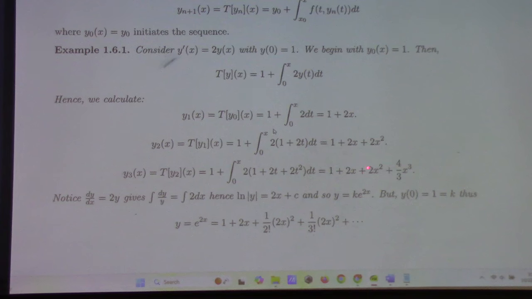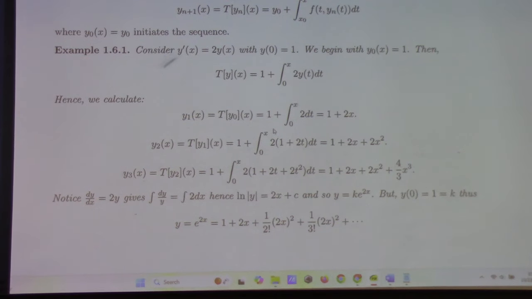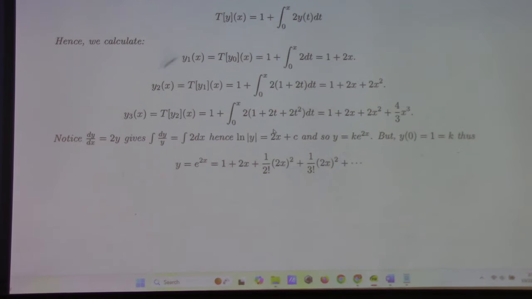I don't believe for a second this is what usually happens with the Picard iteration, because of my experience with our other iteration last time. I think this is a very fortunate example that works out very nicely. I fully expect that usually the iteration doesn't have a nice tight correspondence with a power series expansion of the exact solution. This is fortunate. But it's also from Nagel, Saff, and Snyder, so I thought I'd steal it.